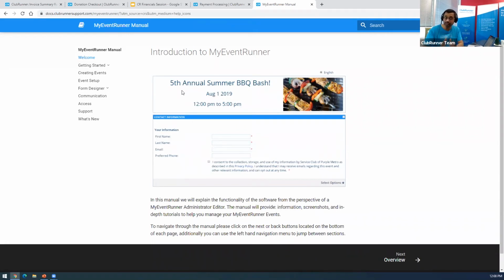If you do not have an online payment module set up, you can use what's called Event Planner. Event Planner, it's very much like dues and billing. It's already built into your club website. You know, you can use it. There's no Sage or Bambora required. You can use it. It's just you can't pay with credit card unless you have that online payment set up. If you have the online payment set up, Sage or Bambora, what have you, this will automatically activate my event runner.